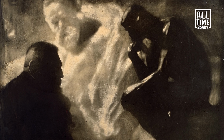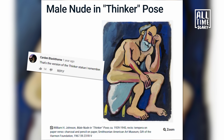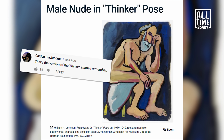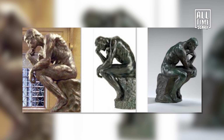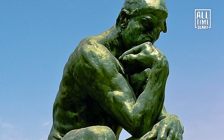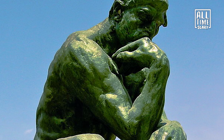So with all of that out of the way, let's get into the meat and potatoes of this Mandela effect mystery. This world-famous and instantly memorable sculpture is already famous in the Mandela effect community for having 2 previous Mandela effects, both regarding the Thinker's hand. For the first Mandela effect, many people believe that his hand originally rested directly against his forehead. But now, that isn't the case. It instead rests against his chin. Others claim it has always been this way, so which side do you fall on? Is it the forehead or the chin?